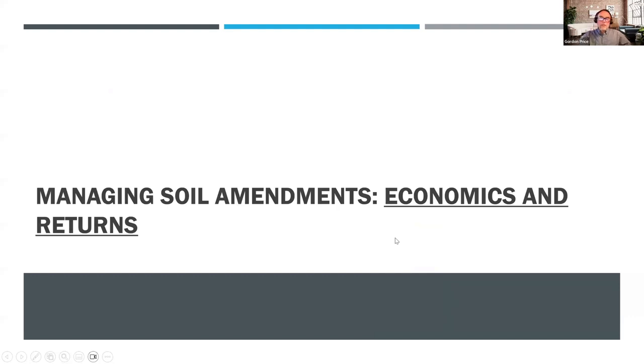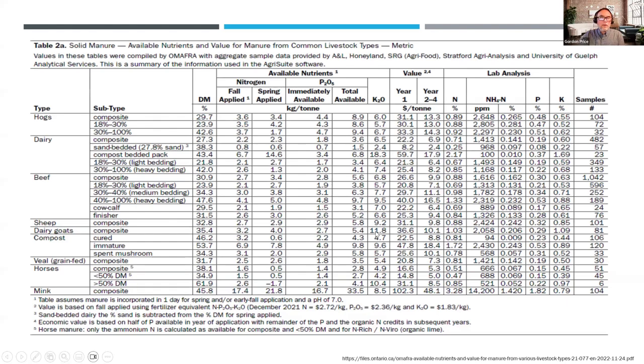So, some of the economics and returns, I just wanted to illustrate in a very simple way a different perspective. We can be looking at the material just in the context of nutrient supply, nitrogen, phosphorus, potassium supply to the crops, but we can also convert that into a value. Fertilizer has a defined cost. It changes year over year, but certainly we can put a defined dollar value to fertilizer applications, and therefore we should be able to put some type of tangible value back into different types of soil amendments. I know I focused a lot on animal manures because they tend to be the most relatable to our synthetic fertilizers, but certainly the same thought process can occur with plant residues or compost or any other types of amendments that you may be interested in using.